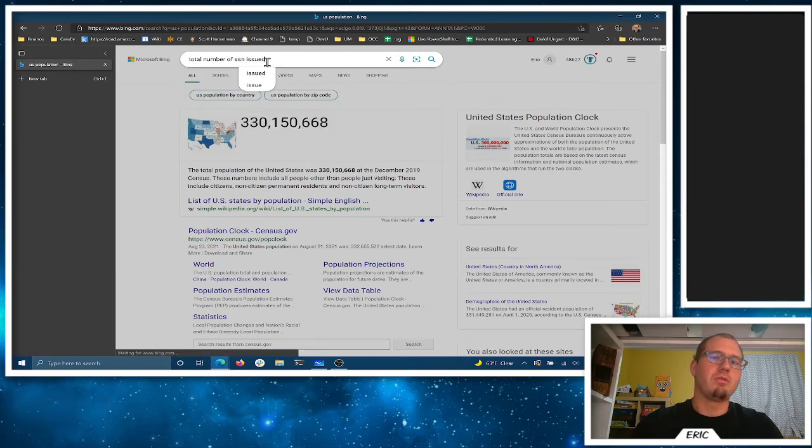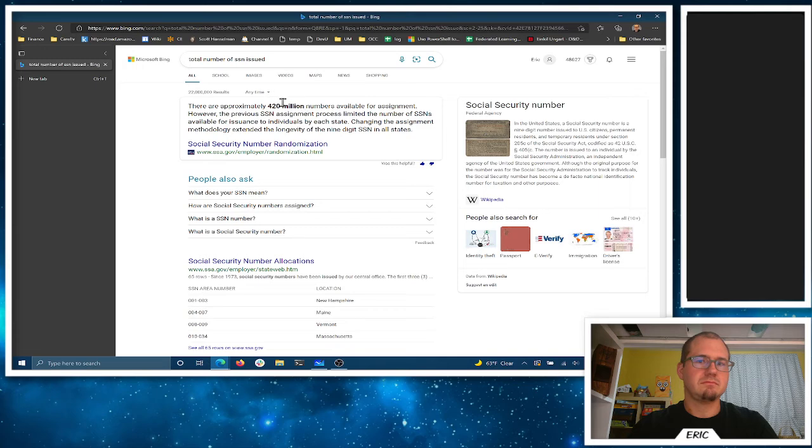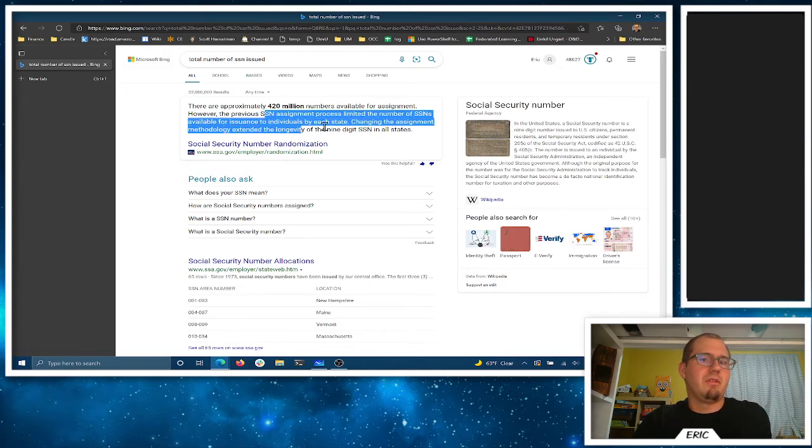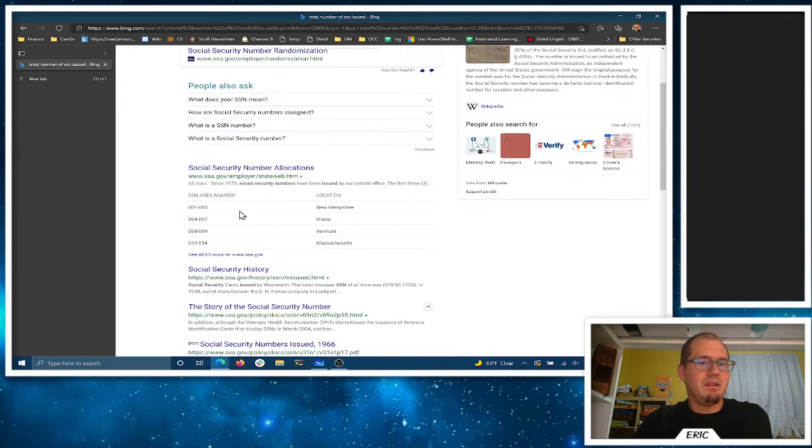Let's see if we can Google that. That looks interesting. 420 million numbers available for assignment. So we have used 579 million of them or so, right? But they're only assigned differently in different states. That's interesting. I didn't know that.